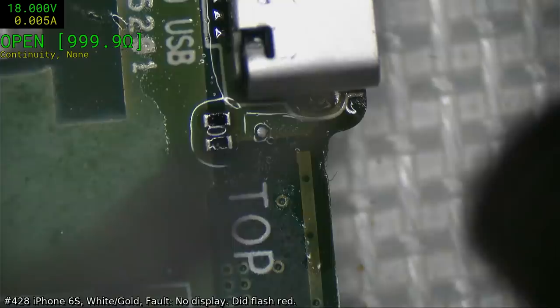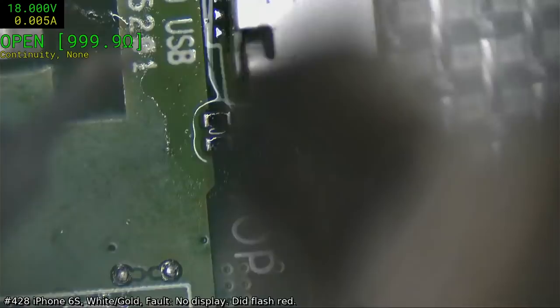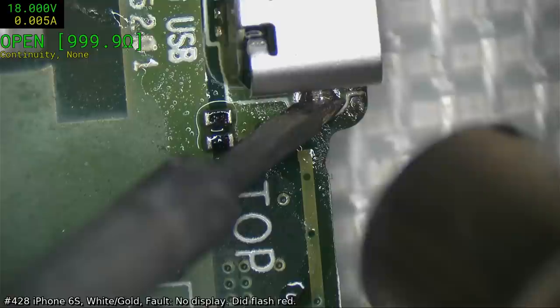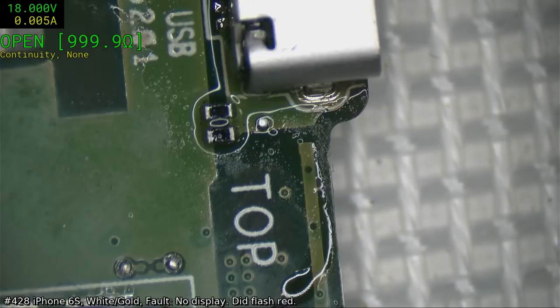Again, just 250, and it just stops the big metal parts from sucking all the heat away. Let that, it should pop as it goes through. There we go. And do the other side.